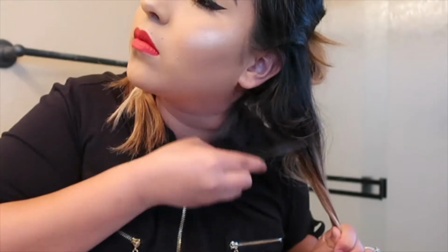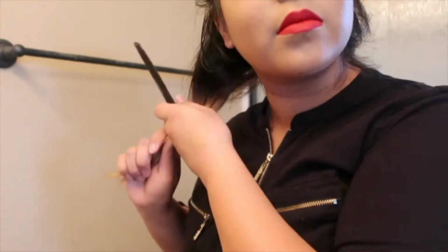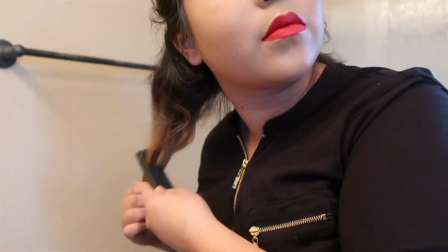And then I'm just going to take this little comb and kind of tease it a little bit so I can give it like a little bit of volume. You can do this at the end, or you can do it right after you're done with your first section, which I'm doing right here. And then to give it a softer look, I'm just kind of brushing it through with my brush.